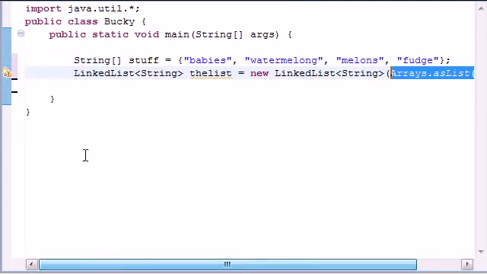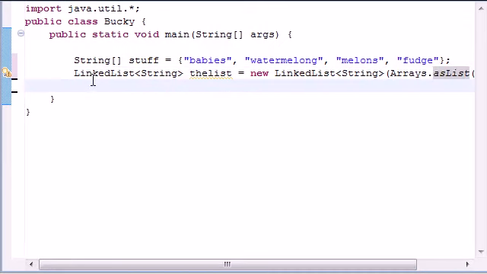So if you got that down, then you should be good for the next part of the tutorial. That's probably the most confusing thing. Pretty much change it to a list, or actually make it view it as a list, and pass it in as an argument. Simple enough. And now we can use list methods on this new list. So now we got a list and an array, which is pretty much the same exact thing.